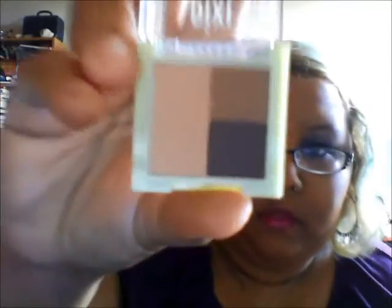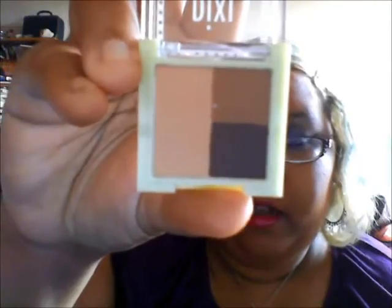Oh, it's all in bubble wrap! Next is the Pixie by Petra Mini Brow Trio — Shades of Brow. Let me open it for you. This is for your eyebrows — helping you fill in your eyebrows. Instead of having to draw it in with pencil, you can use this to fill them in, which avoids that weird pencil look that makes you look startled all the time. I think this would be good for a more natural look for cosplays where the eyebrows aren't big or exaggerated. So this would be a good one.